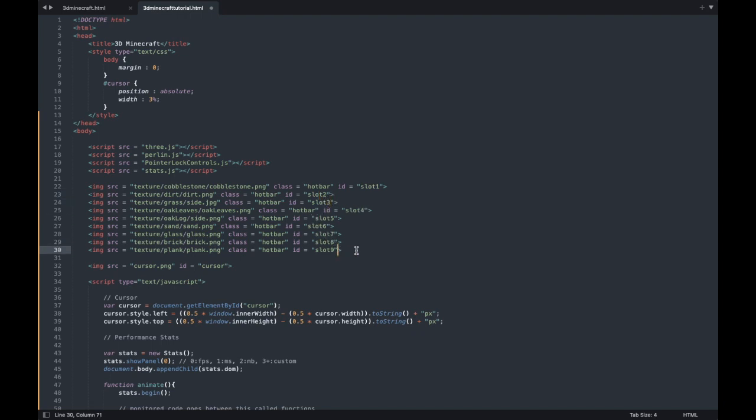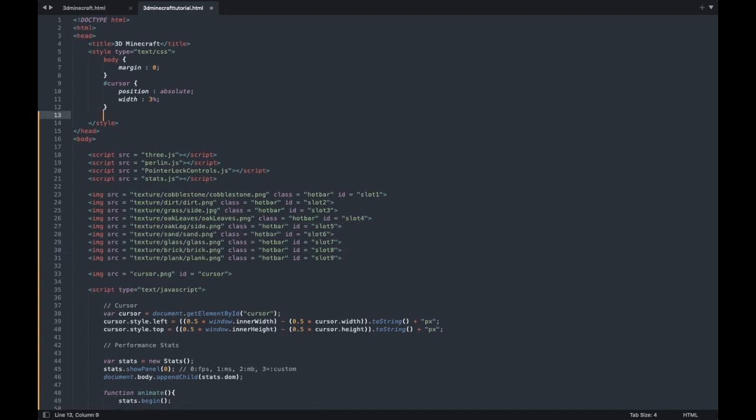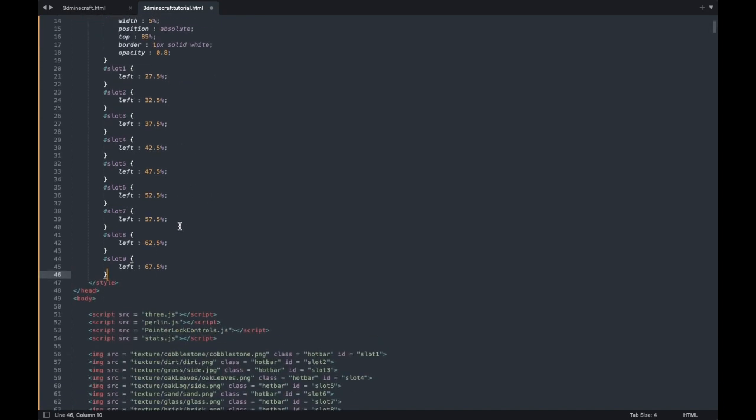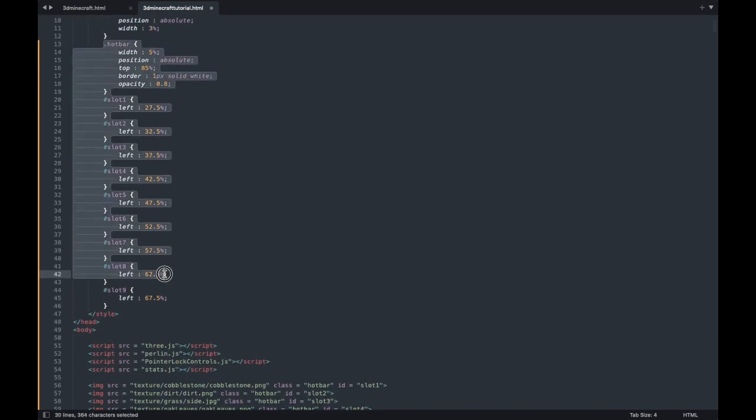The reason we want to give them a unique ID is so we can position them. If we give them a class, we can tell the program to make them all into a square and to make them all look similar. But with a unique ID, we can give them individual positions. So in that way, it's kind of efficient, you could say. So right now, we're going to be writing some CSS to position these hotbars and these slots and so on. To do that, I've written this code over here, which again looks complicated, but it's really simple because you can see over here it's really repetitive.